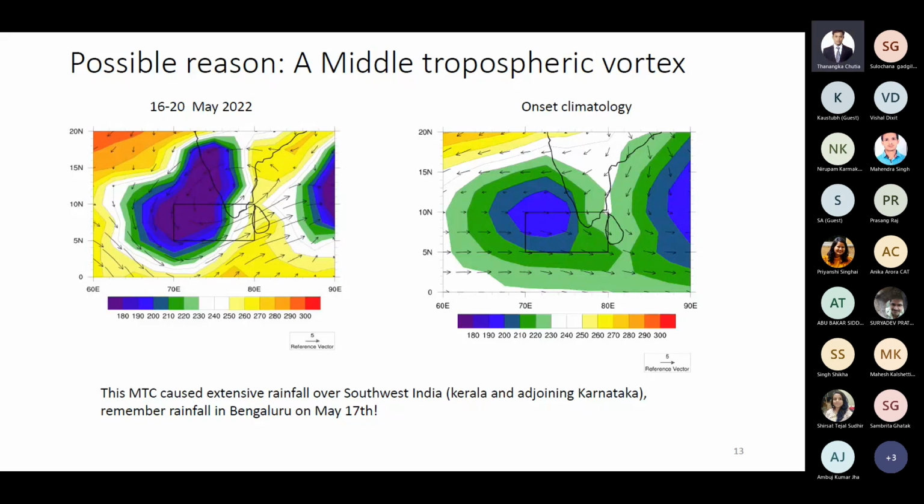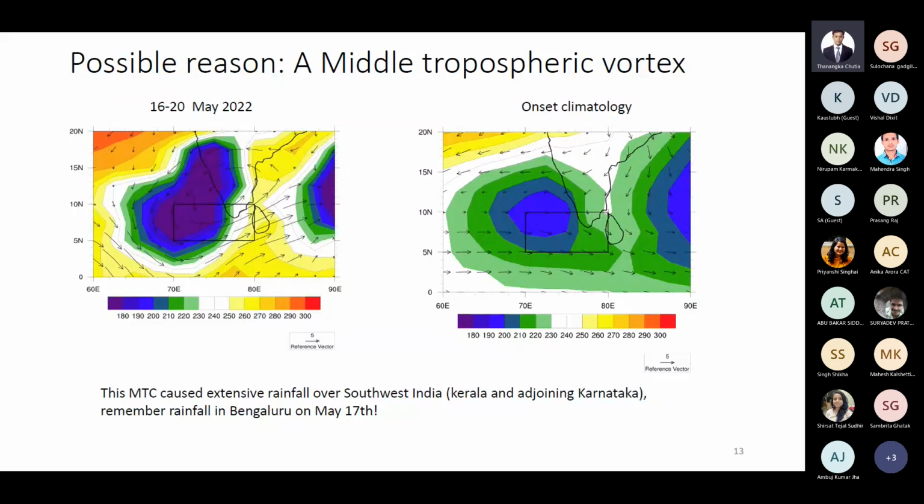So I guess that this mid-tropospheric cyclone is one thing that prevented the 600 hPa level winds from being as strong as the climatology, or the westerlies are not till the depth of 600 hPa level. Except for that, I guess every other criterion is satisfied for declaring monsoon onset between 16 and 20th May, 2022. And then I talked to Pradeep.